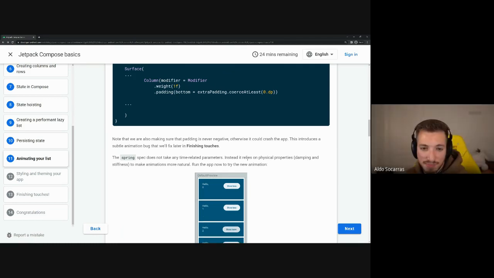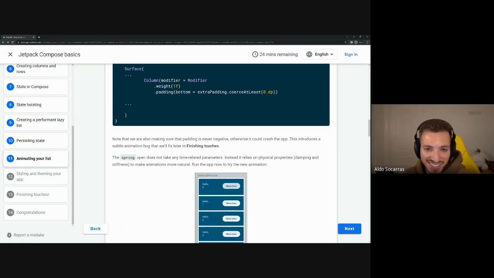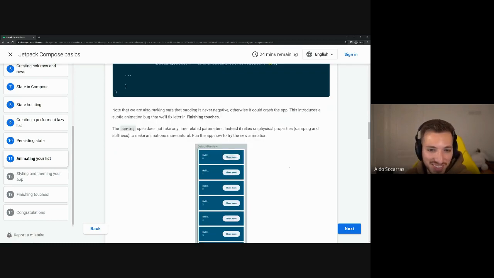Yeah. I mean, usually, at least as far as I'm concerned, a lot of people wouldn't put any negative value, right? It shouldn't be the case, but I have seen negative values in code. So maybe that's just a heads up, like, hey, if you ever see an animation bug, it's probably this too. So that's good to know.